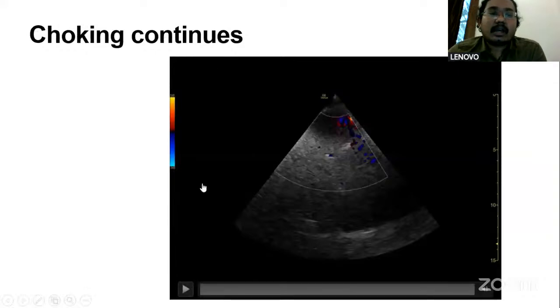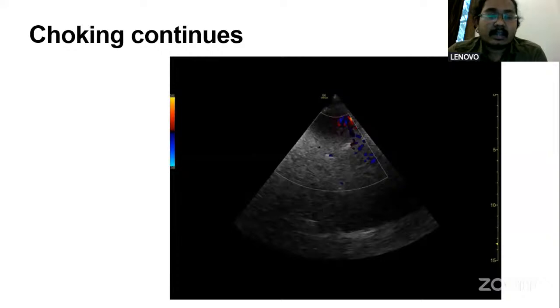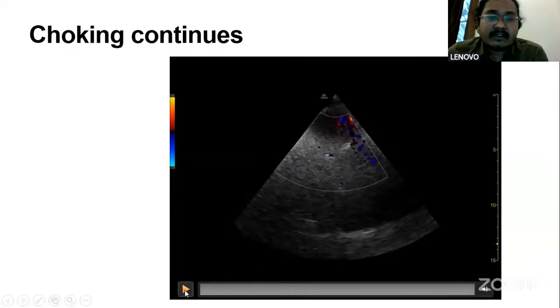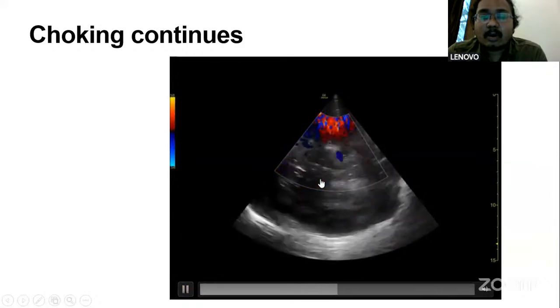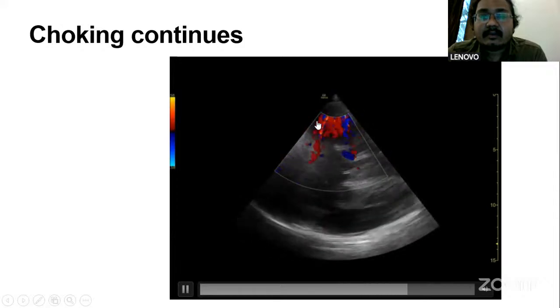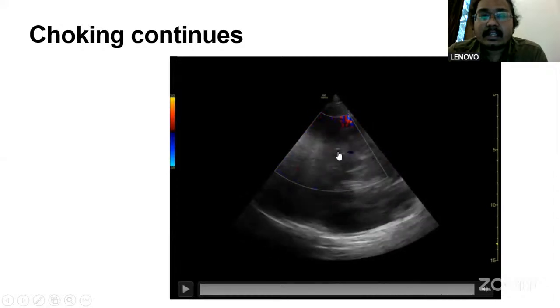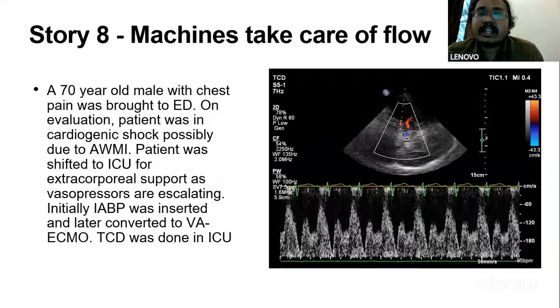Then, what if we can use transcranial Doppler during CPR? This video demonstrates that when we are doing CPR, we are able to hold the probe tightly and get the waveforms. We have submitted this for publication. The rest, the waveforms and all, I was unable to put in, so definitely we would discuss it further. But transcranial Doppler during CPR is, I feel, an upcoming topic.